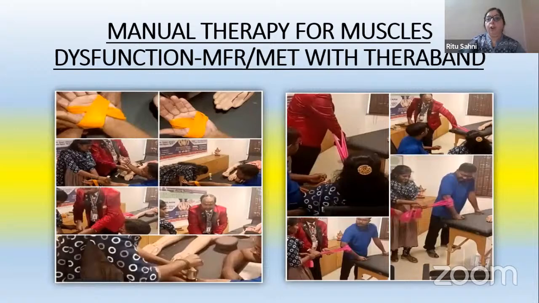And this is the manual therapy for the muscle, where the TheraBand is for muscle contraction. If we check the muscle contraction, and the patient is getting relief by giving the muscle contraction with flexion or with extension, it means that the patient is in need of muscle treatment, where we have a manual therapy approach: myofascial release, fasciomuscular release, muscle energy technique, all the techniques that we can utilize. With the TheraBand we can give the training. We can train external rotation, internal rotation, or extension and flexion, which we can also treat as a part of the manual therapy.